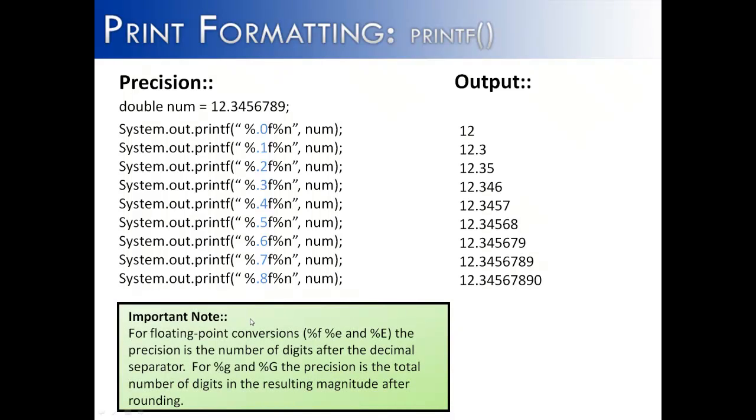So you can see that precision is the number of digits after the decimal. G is kind of an odd duck because it has the possibility of rounding and goes through a formula in order to print it out. So it might not always print out the way that you expect with precision.